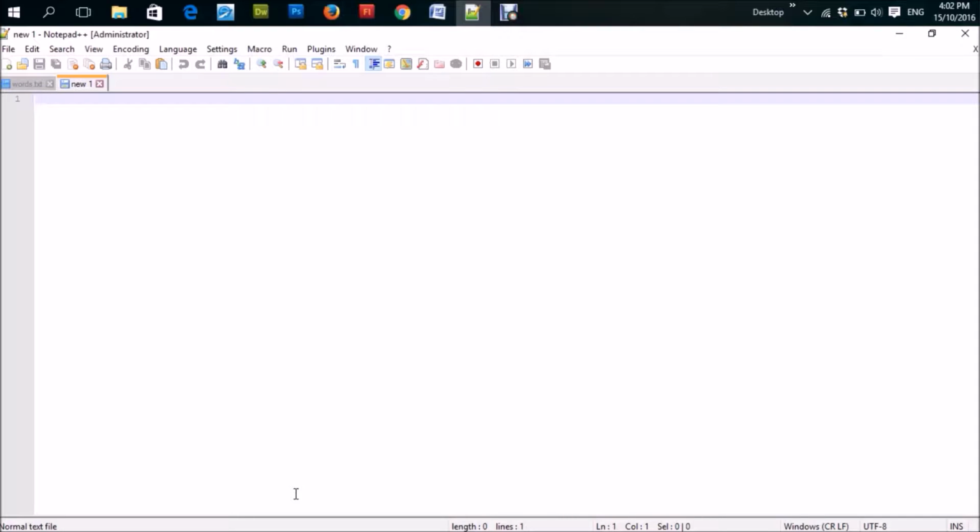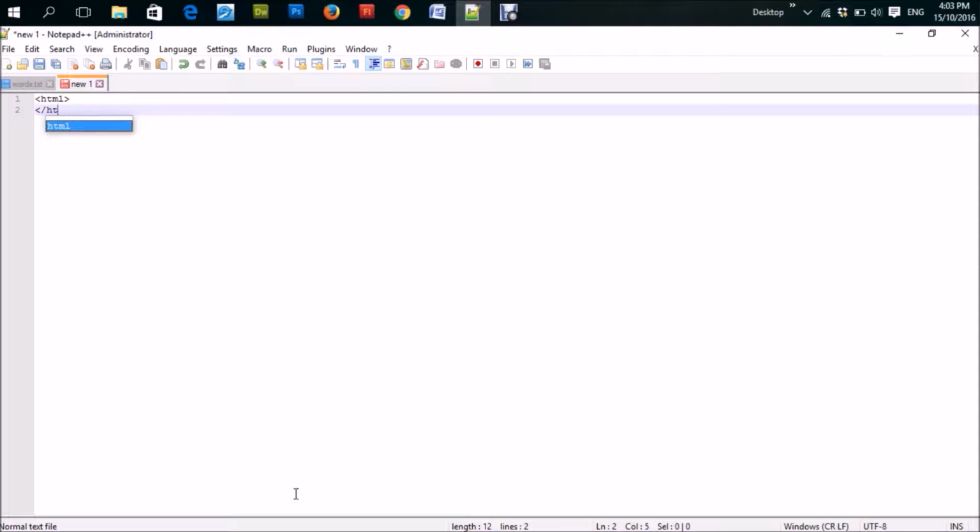So first we type less than HTML, then a greater than at the end. For each tag that I open, you have to close it with a respective tag, and this is how you close it. Same less than, but you use a forward slash, you type HTML, then you use your greater than.